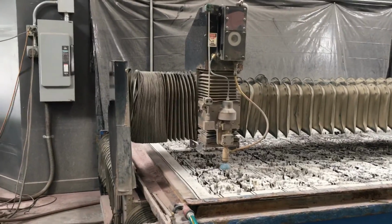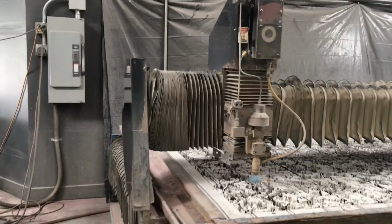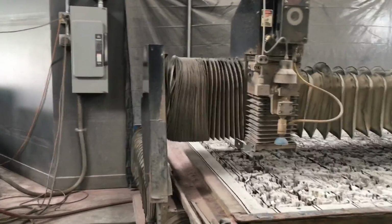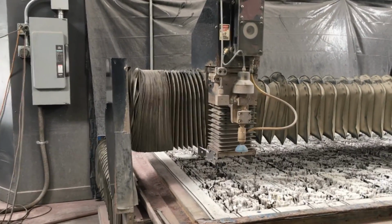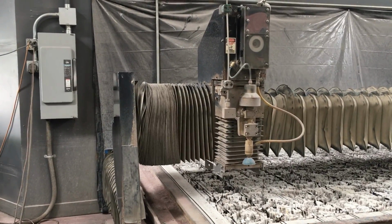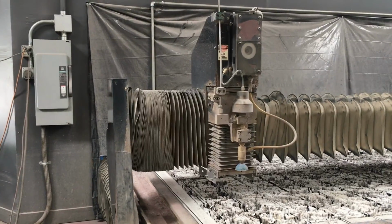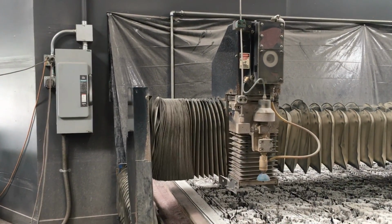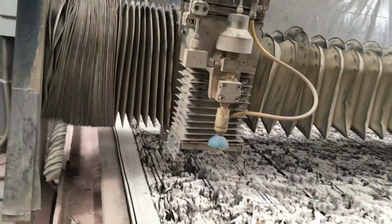And let's just say I don't reach it out. You never want to do what I just did and drop that. Just in case, because if it hits the part, you don't catch it. It wouldn't hurt if it hit bricks, but it would hurt if it hit them. What damage would it do? It would probably do nothing, but the worst case scenario is it would break the nozzle.